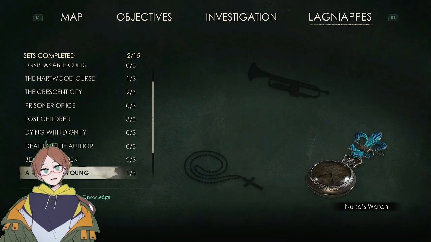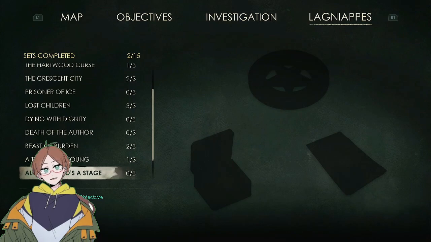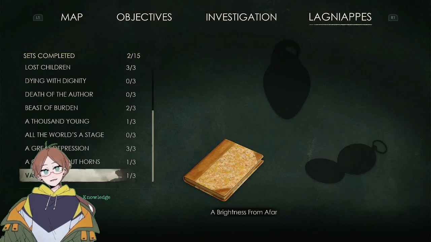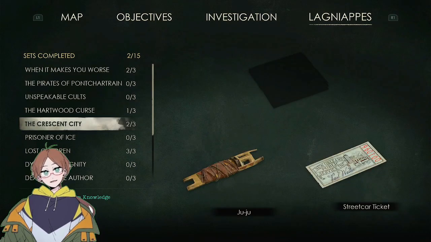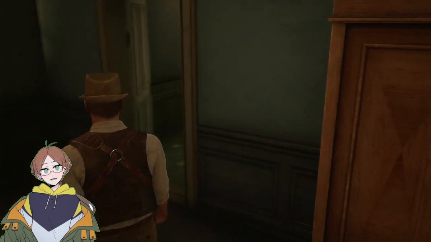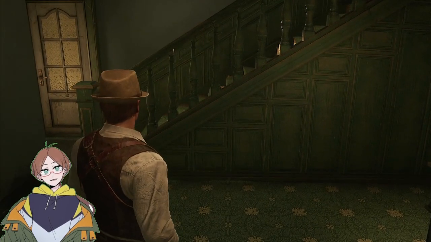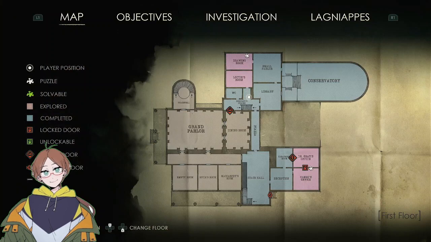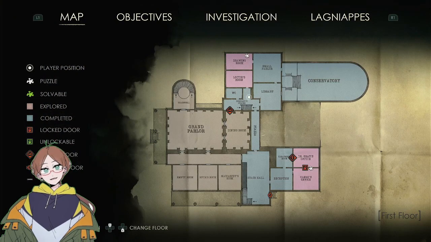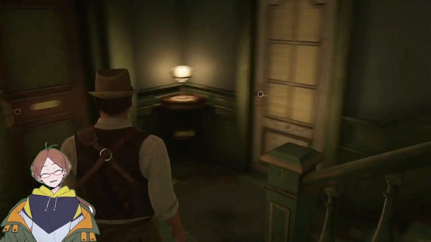Not Beast of Burden, 1,000 Young, which we also need a rosary and a trumpet. And this one also has forbidden knowledge, secret objective, forbidden knowledge, secret objective. I like how it lists what we're gonna find. So that means Lottie's room still isn't done because we haven't gotten the key from Grace yet, which is up in the grand parlor, the next part where we're gonna go.